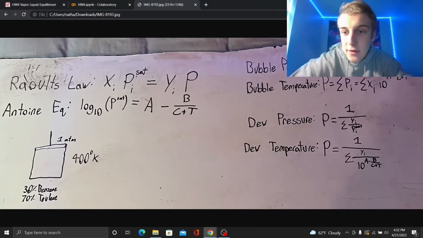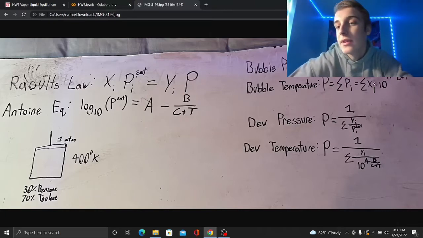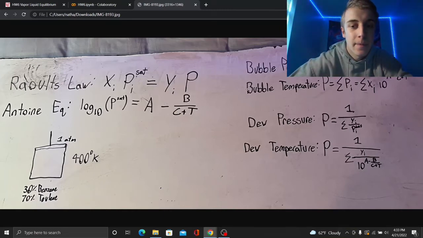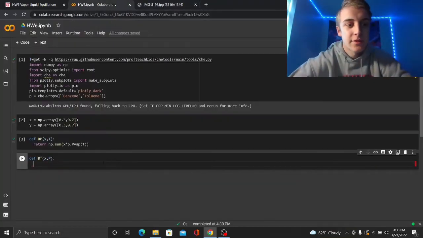We can actually move this p to the other side and do 0 equals this minus p, and then we can use our root solver to find for what value of t does this all equal 0. So that's how we're going to find this bubble temperature.